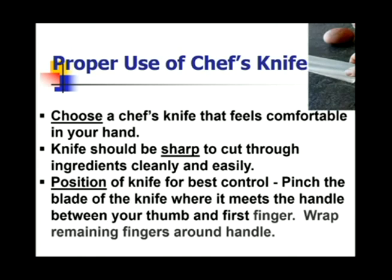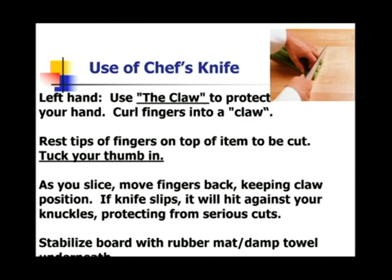Okay, so you position your knife properly. We will demonstrate again. You pinch the blade right here, and then you wrap your fingers around the handle. The most important thing is to use the claw. This is the claw. When you cut, we don't want it to cut your fingers, so we will have you practice the claw to protect your hand. You tuck your thumb in, and when you cut, you slide your left hand back, but you keep this claw position so that it doesn't cut your fingers or your knuckles. Basically, you keep your knuckles against the knife. We will also have you put the chopping board on a rubber mat or a damp towel to keep it stable so it doesn't move.